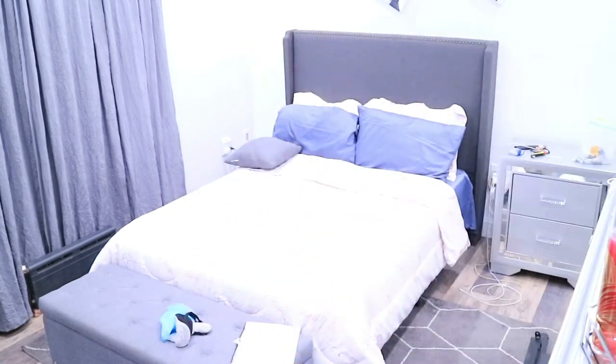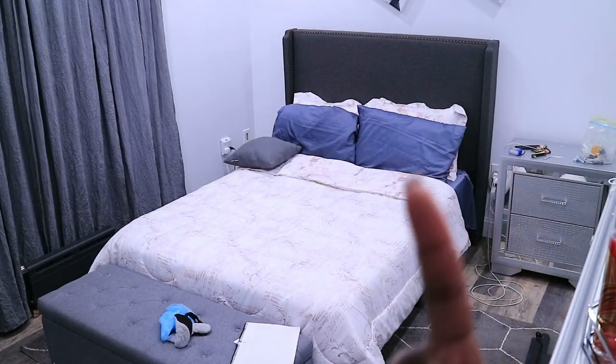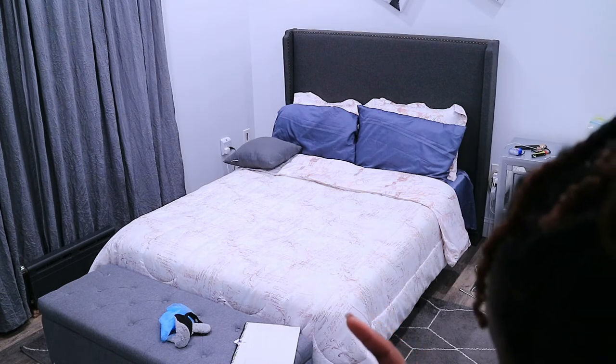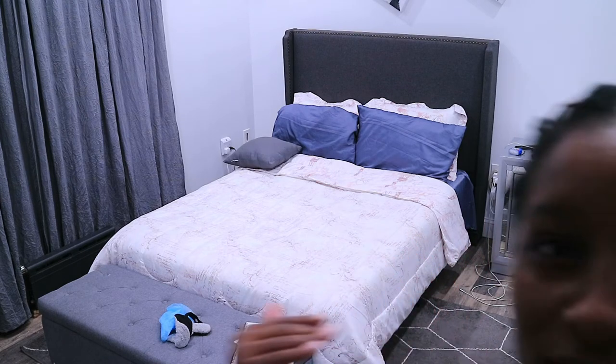Let me come over here. Love how it came together nicely. Like I said, I'm getting one more of this nightstand to put over in that corner. Now that I'm looking at it, I don't know if it's gonna hold. Yeah, I probably just have enough space to make it hold, so the bed will come over a little bit more and it will go in that corner, and that's it.